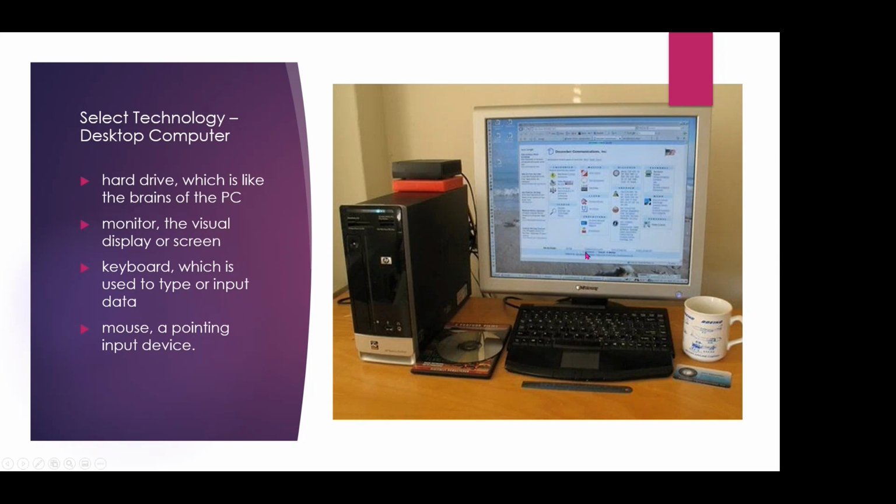But the hard drive, which is stored in here, is the brains of the computer. PC means personal computer. The hard drive, which is the brains, is all stored in this what's called a tower. Nowadays, not only do they have all-in-ones where you can have the computing brains inside the monitor, but as you know, a lot of people use tablets, all-in-ones, and laptops. So they take a lot of different forms. The monitor is the display. So whether your display is on a tablet, is part of your laptop, or is a display on a desk, this is your monitor.